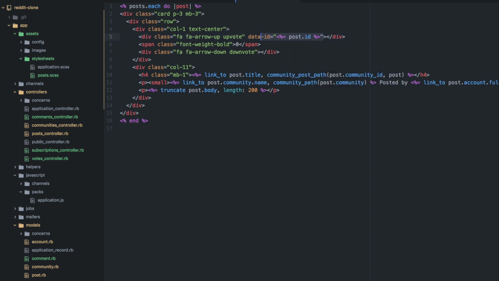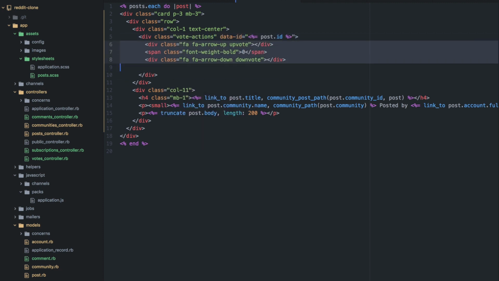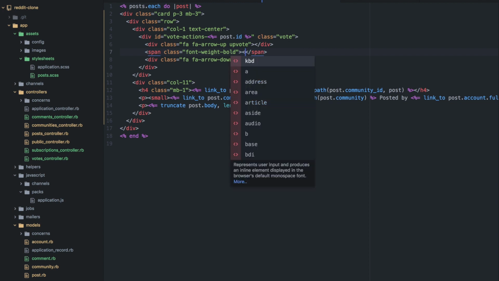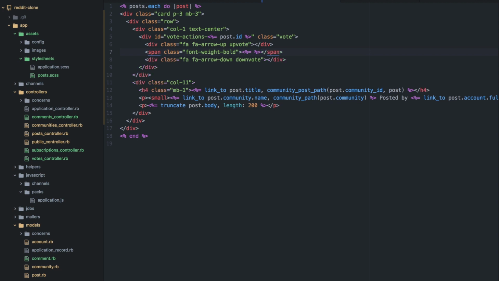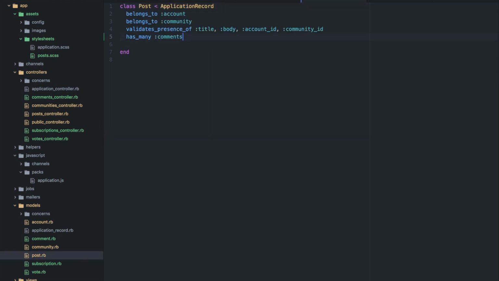So let's output the post ID, and we can actually wrap this whole section in a div, and move the data ID onto that wrapping div, and we'll have an ID here for the vote actions. So this vote actions ID will be different every time, so it's based on the post ID.